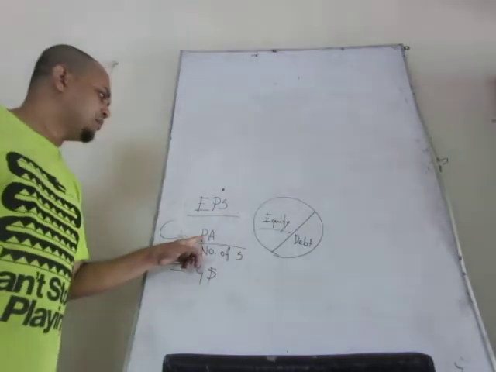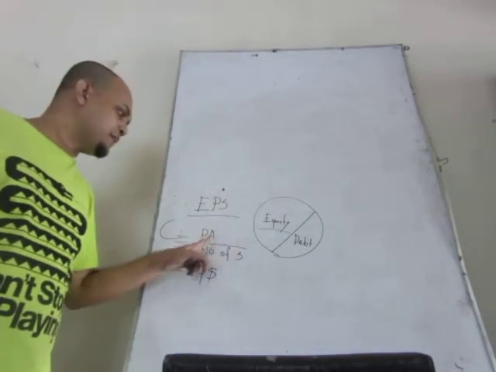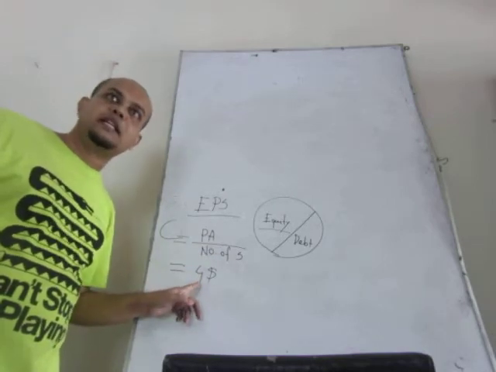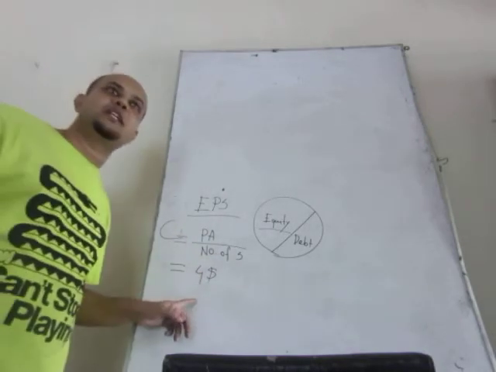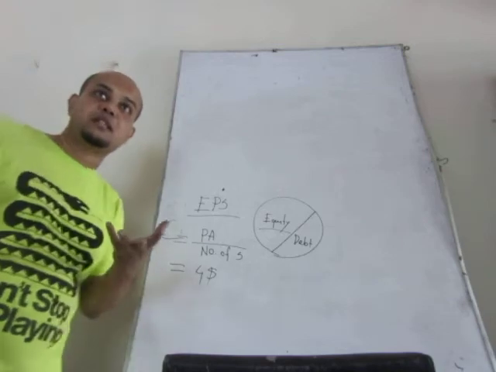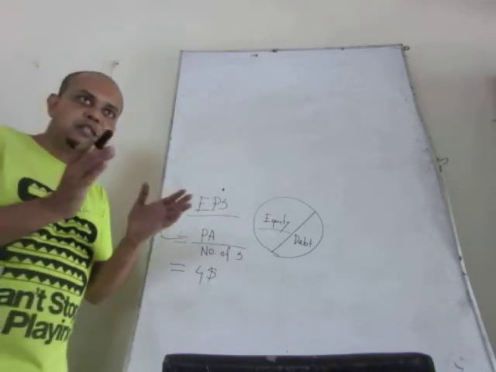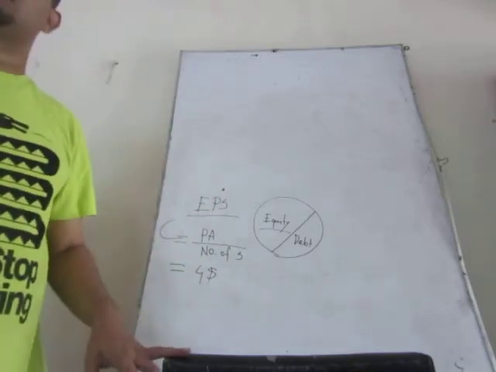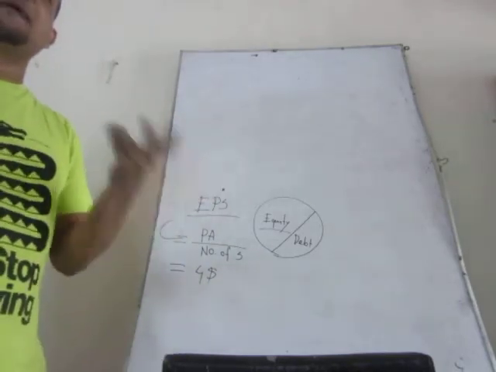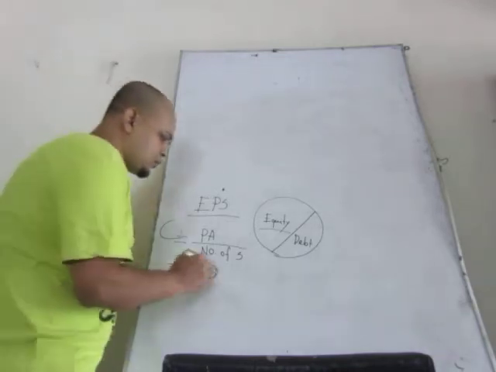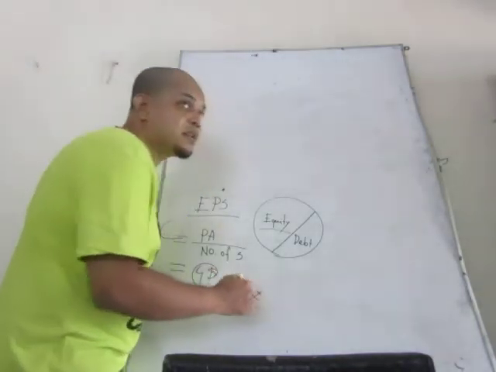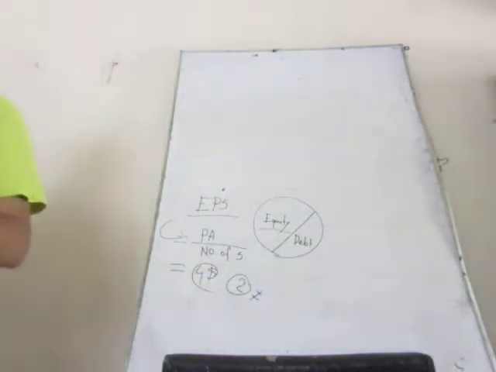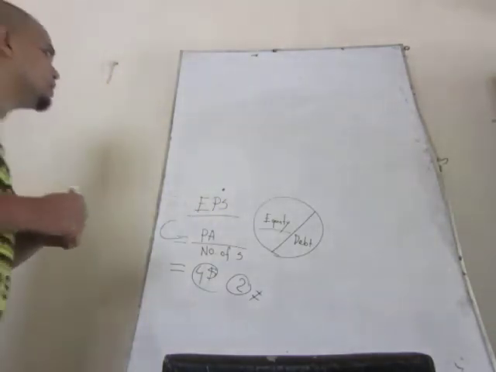If the profit attributable to shareholders divided by the number of shares is $4, it doesn't mean that the shareholders are provided $4. The fact is, management makes $4 available for each individual share. But at the end of the day, management actually decides, suppose, $2 per share will be provided.